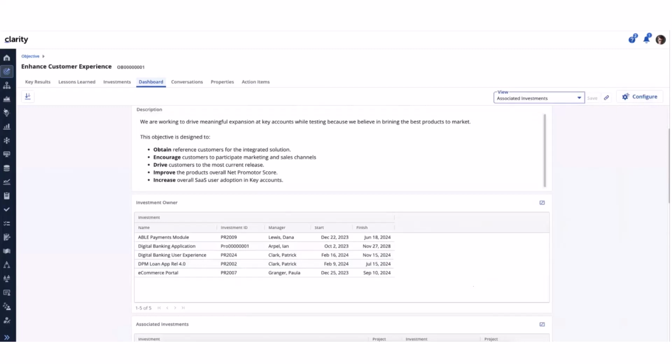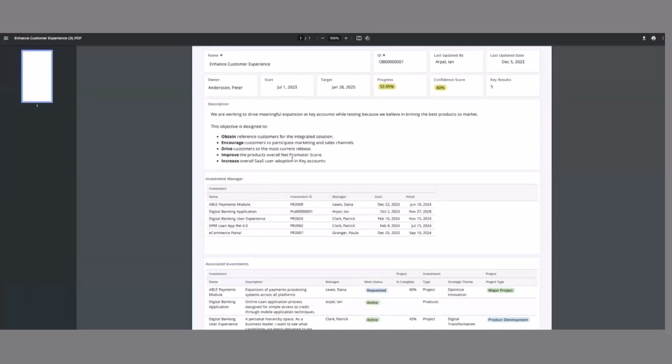Now, what I can do from here, of course, is hit export to PDF, but for demonstration purposes, I've got something already downloaded that shows this in working order.